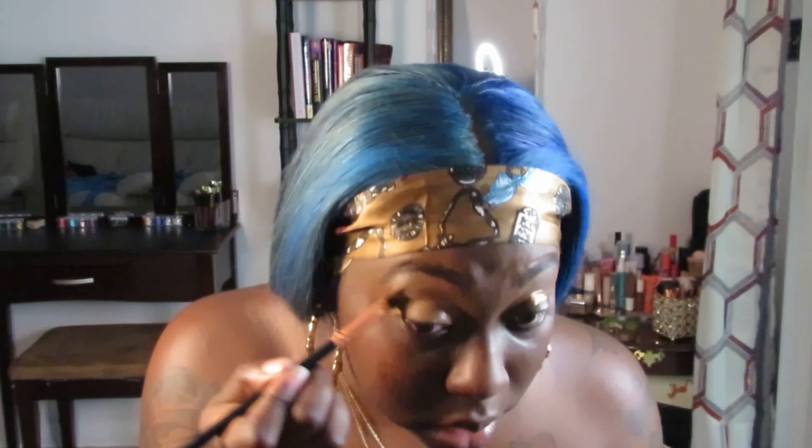I want my eyeshadow to be as pigmented as possible — I want my color to pop. I'm using the brush I use for concealer on my brows and just blending that primer in, then cleaning it up a little with my sponge. If you're going to use a nude color you can skip the primer, but it's not going to last as long and it will likely crease. We don't want our makeup creasing. I go over with my sponge lightly to make sure that's blended in.